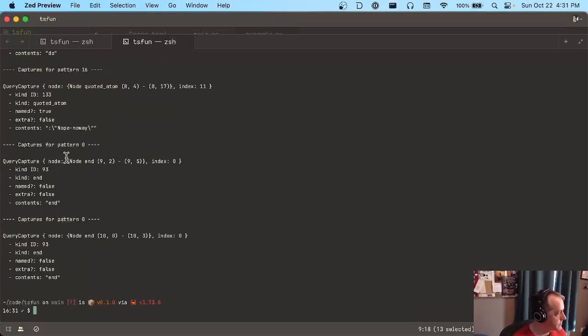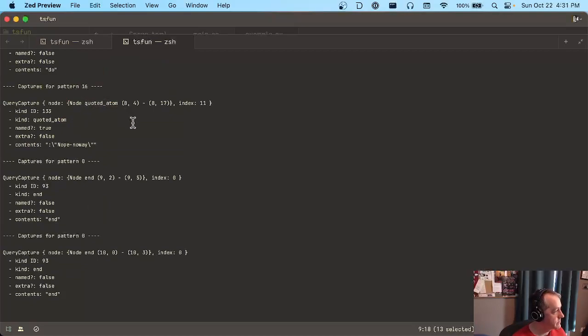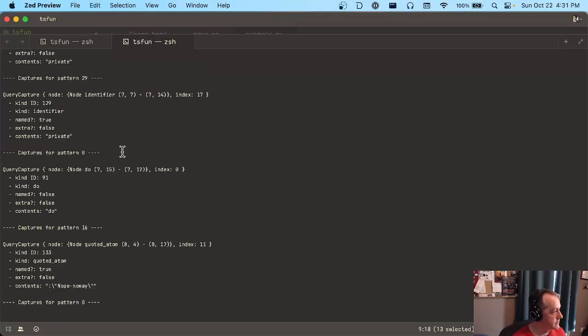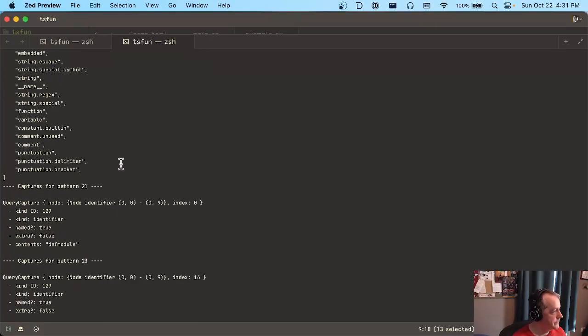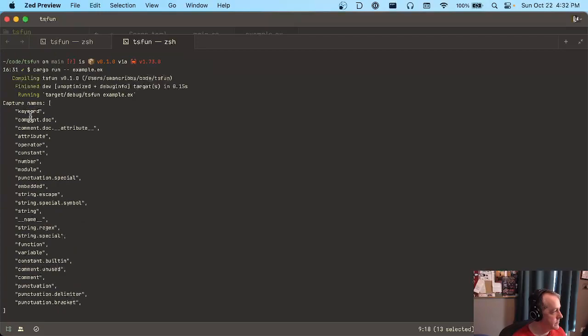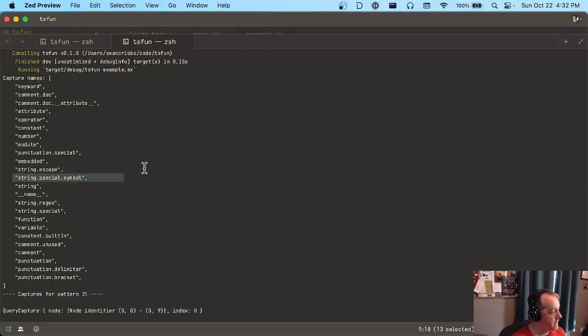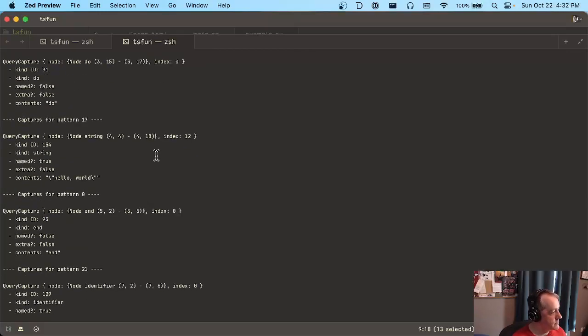Okay, so we get quoted atom. Cool. That is kind 133, index 11. 0, 1, 2, 3, 4, 5, 6, 7, 8, 9, 10, 11. That's exactly what we wanted to trigger. So maybe this index does indicate, because it's a capture, it does indicate the capture name.